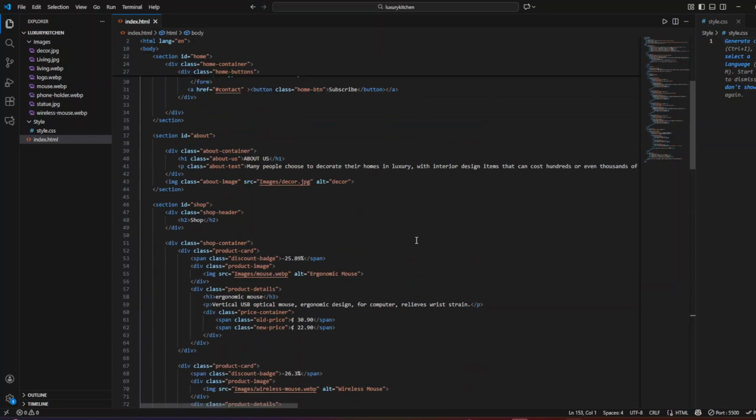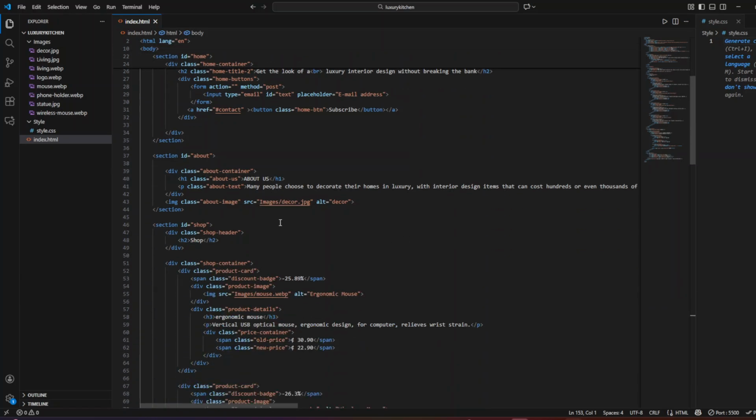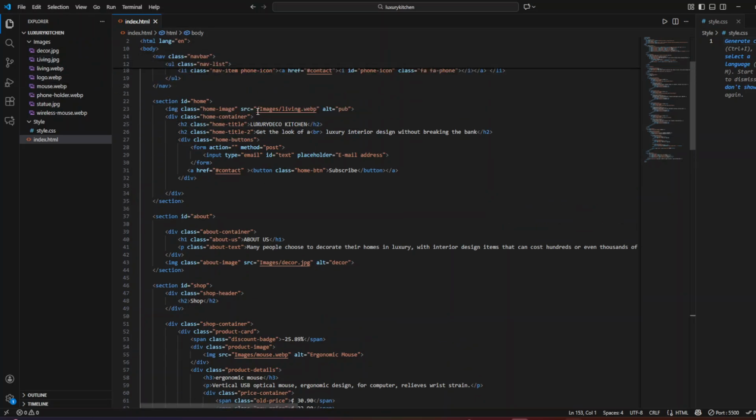If you come into the section where we placed the images, you realize that since the files are not all in the same folder, and the HTML is in this folder and the images are in this folder, we cannot just access it straight. So to do that, you can either do the absolute one, which would go back to the root path and then bring everything back, or you do it this way depending on your file direction.